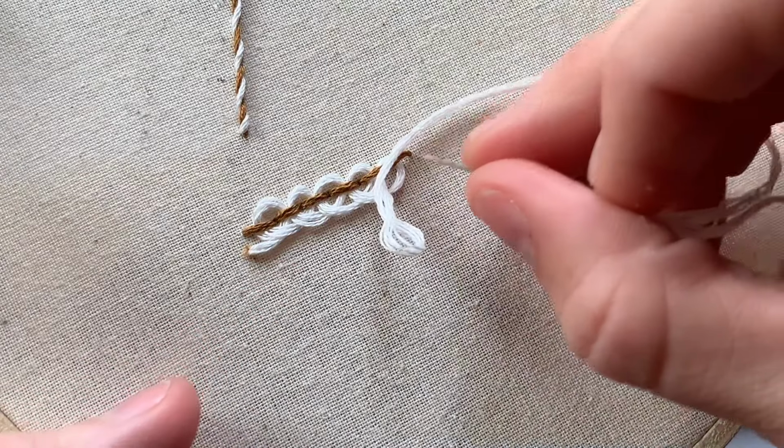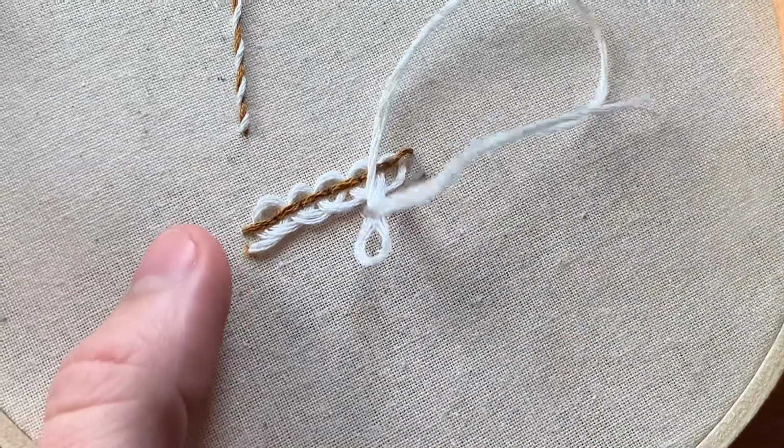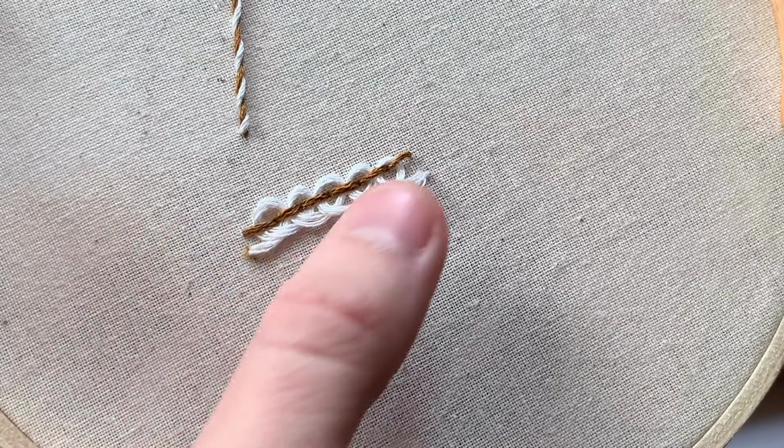And then to finish off the stitch, you're just going to go back down through the fabric. Don't pull super tight because you don't want to pull the loop all the way through.